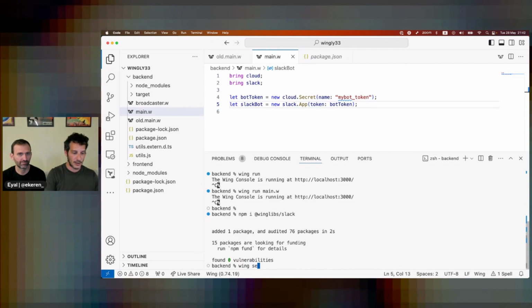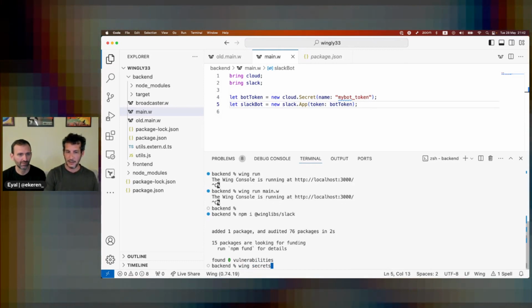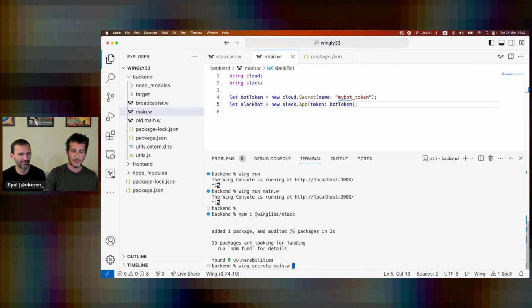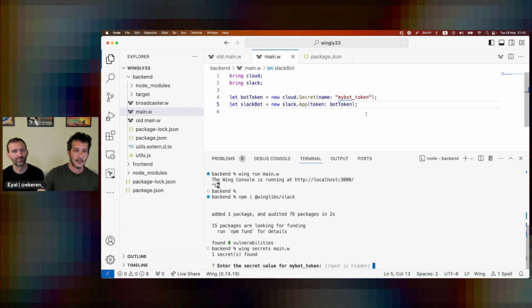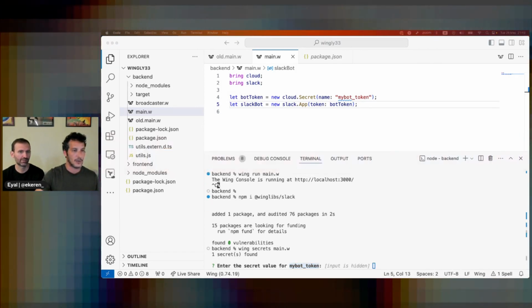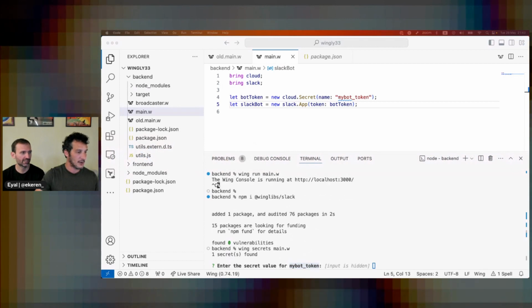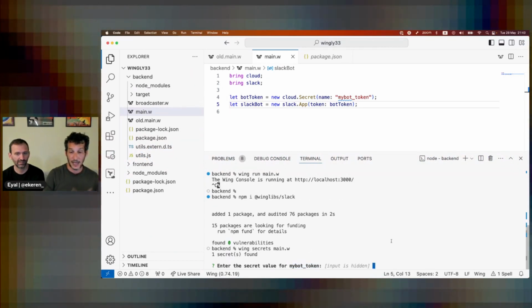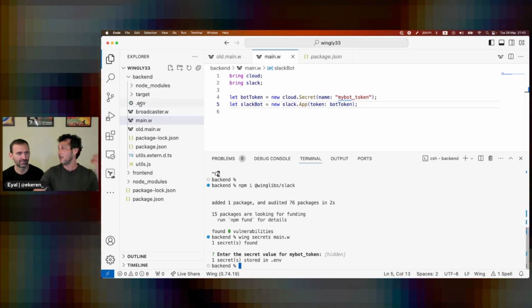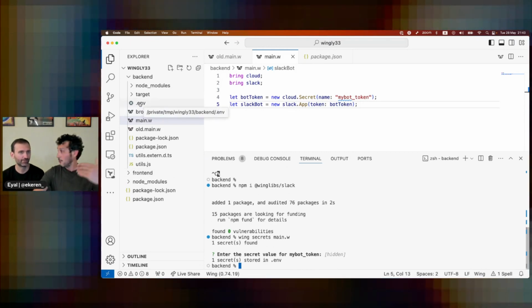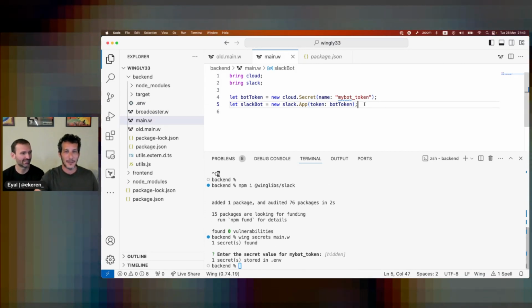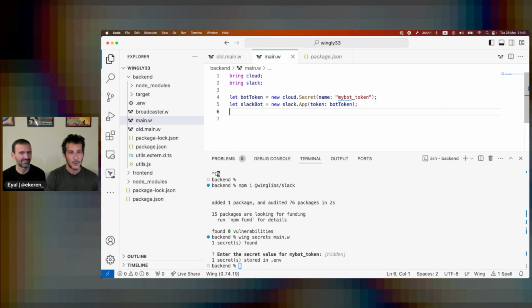Now we have wing secrets. Another thing that Hassan did, which is a very nice tool, basically reads my file, and it says I need your secret for my wing, for your bot token. I've already created it, so I just pasted it, and now I have a secret. I also have an env file, which is another way to expose it, but we're not going to do this right now.